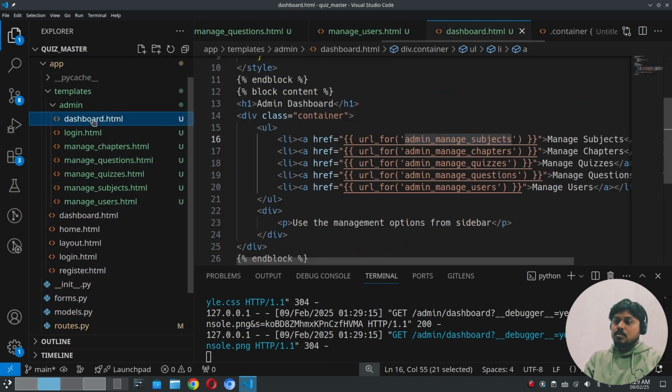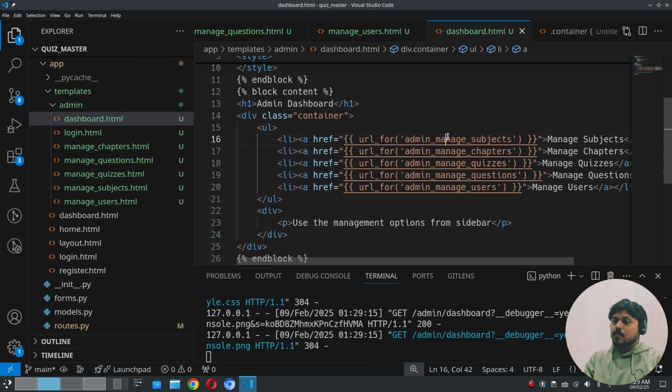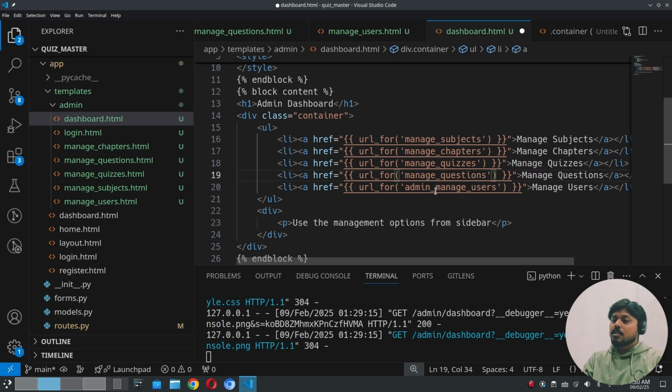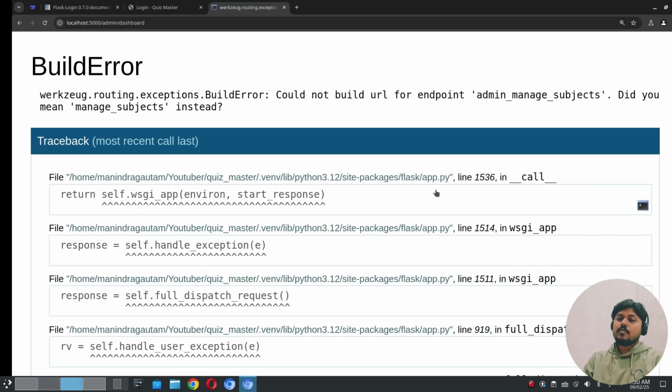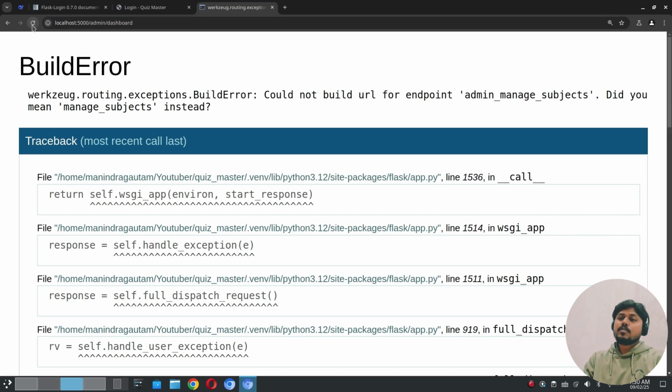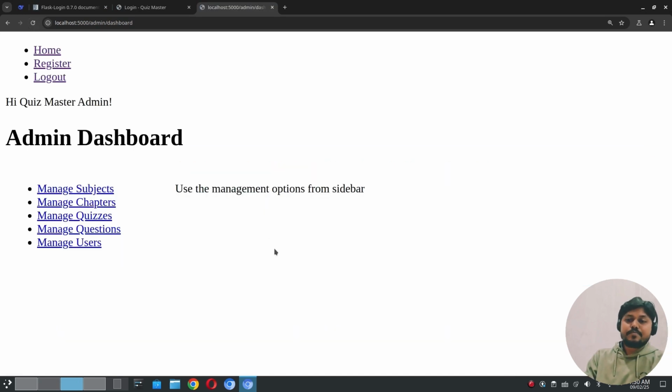Let's go here and replace this with the handler name: manage subjects, manage chapters, manage quizzes, manage questions, and manage users. Okay, now it is working.